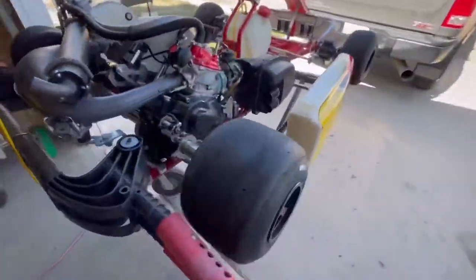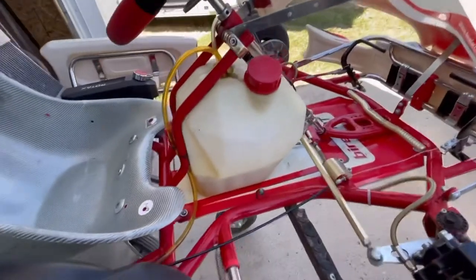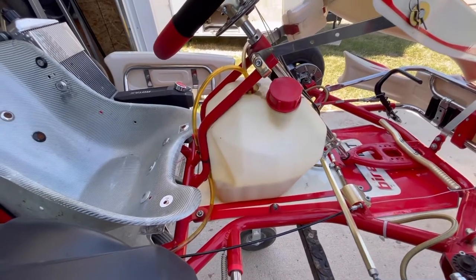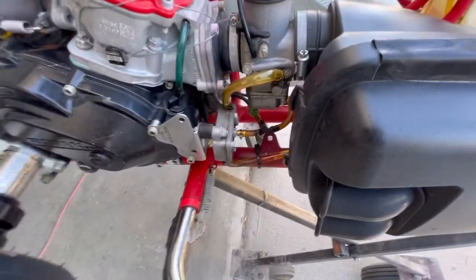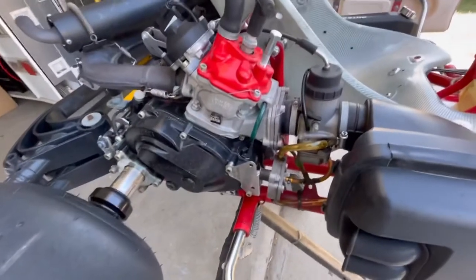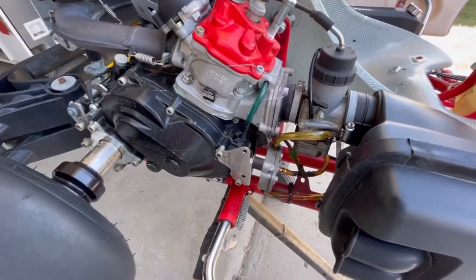Like I was saying, there's some things that we got to do to this kart. You can see the previous owner, he left some gas in it for a year since it's been used, and that smells absolutely like aerosol, so just got to drain that out. We'll replumb the whole kart, change the fuel filter. I'm going to redo the fuel pump, but I don't have parts for that, so that'll have to wait till next week. We'll be throwing a top end in it too when I can get to my Rotax guy, but for right now, we'll just shake it down the way it is.